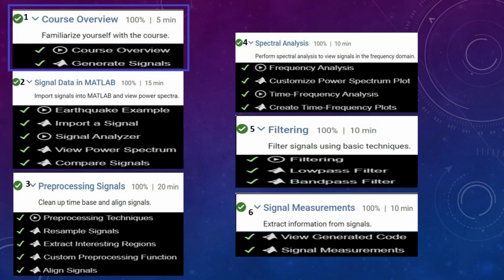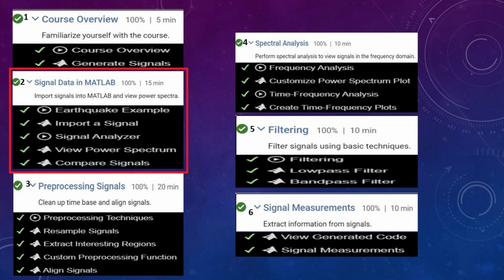Key tasks. Generate signals. Set a sample rate of 100 Hz. Create a signal vector with time steps of 1 by fs. Create a 5 Hz sine signal and plot it. Generate random noise and add it to the sine signal. Then plot the noisy signal. Create a 5 Hz square signal and plot it for comparison.